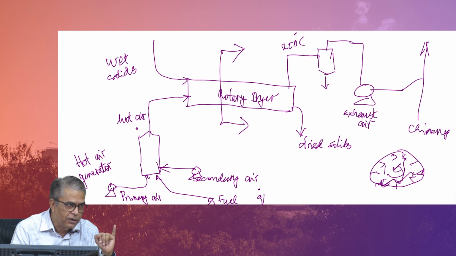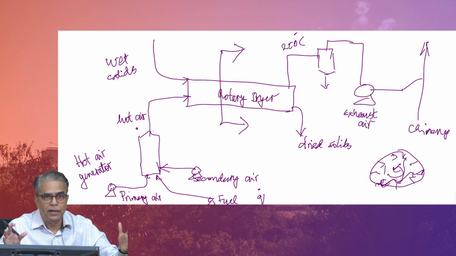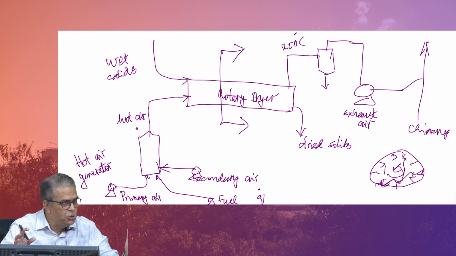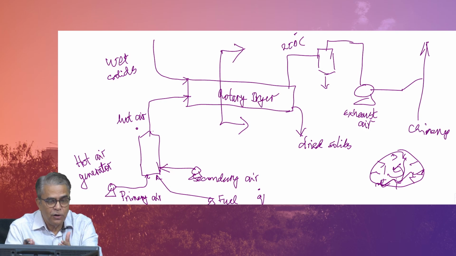This is only one part of that calculation, but life is always heat balance, mass balance and kinetics. Will it dry? Just because you provide enough heat, theoretically speaking, will it dry? Of course, eventually over a period of time it will dry, but will it dry fast enough, meaning by the time the material falls from here to here, it will get dried? We are talking about mass transfer coefficients, right.